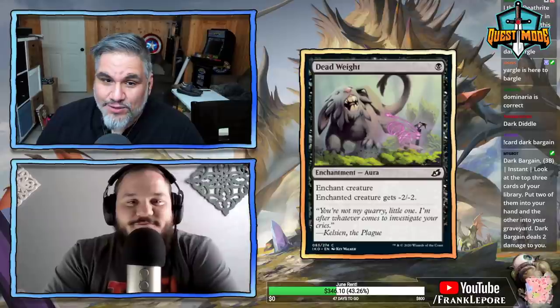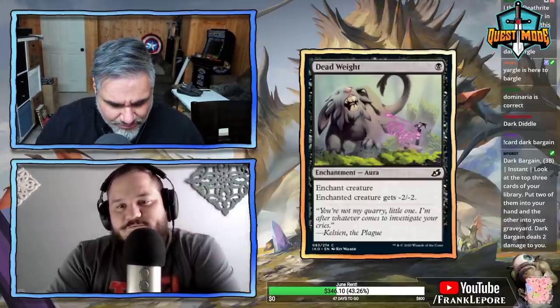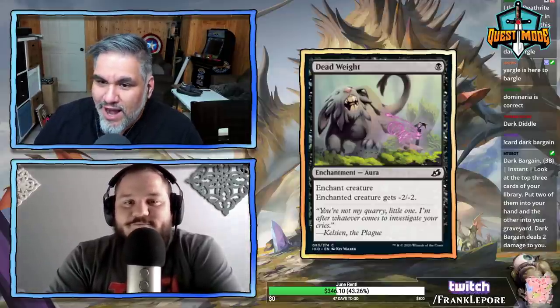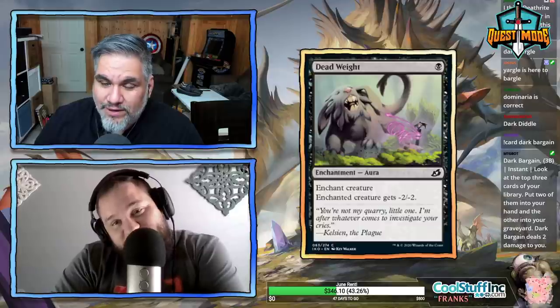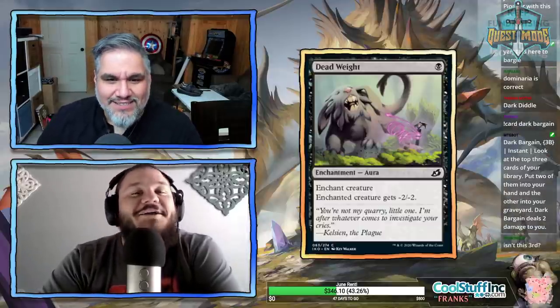Deadweight. Again, this is reprinted. There are like two copies of this in Standard right now. Is that right? Yeah, yep. It's also in Guilds of Ravnica currently. I like this art a lot more, even though I feel bad for this tiny little cutie. I feel like it was enhanced. I don't think this is its natural size.